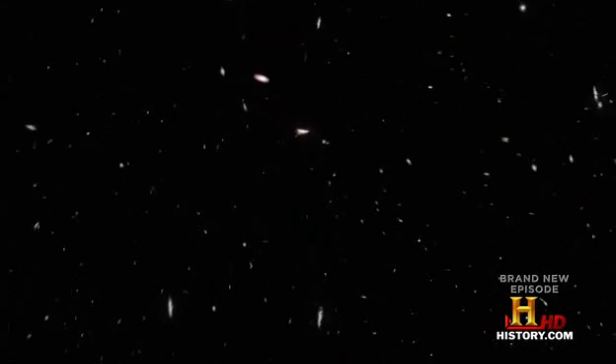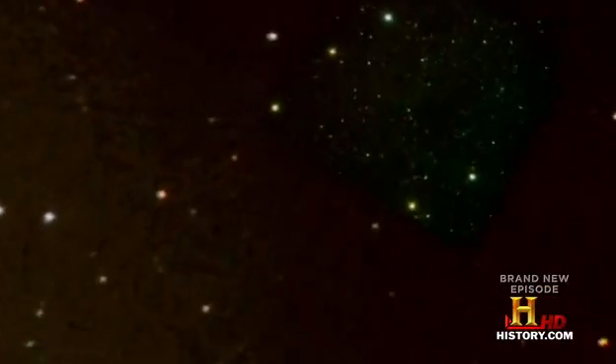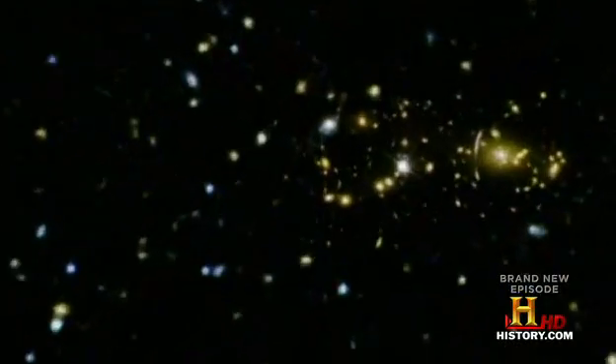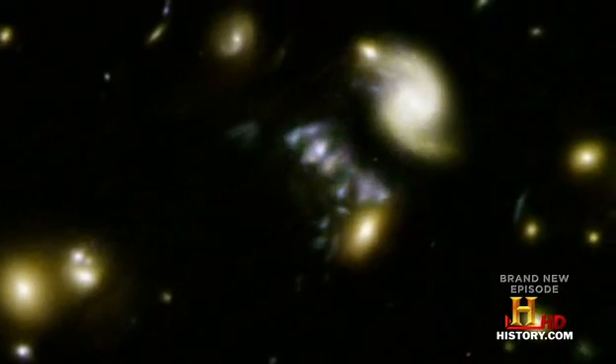Galaxy strangulation occurs when a galaxy that's not part of a cluster comes close to a cluster and the gravitational — the tidal pull of that cluster — can remove or suck gas out of that incoming galaxy. That leaves the galaxy deficient in gas, so it's unable to form many new stars. It gets strangled. And once a galaxy travels deep inside the cluster, it faces trouble from what's called ram pressure stripping as it speeds through the thin gas floating in the cluster space. The pressure of that gas can actually strip gas away from the galaxy itself, leaving it relatively gas-free and unable to form many new star clusters.